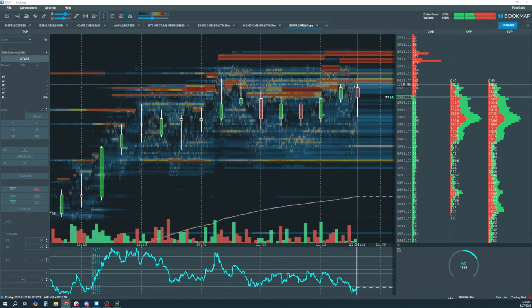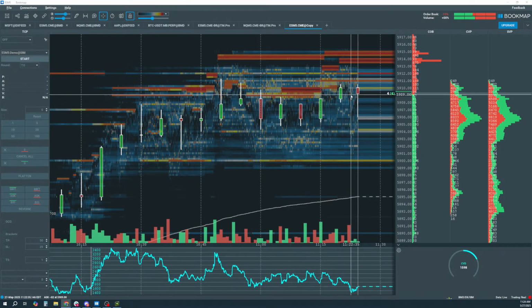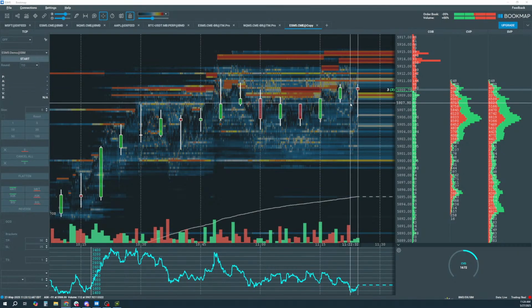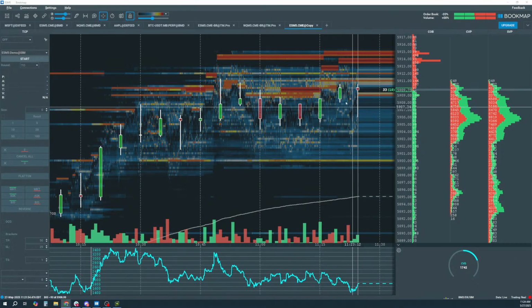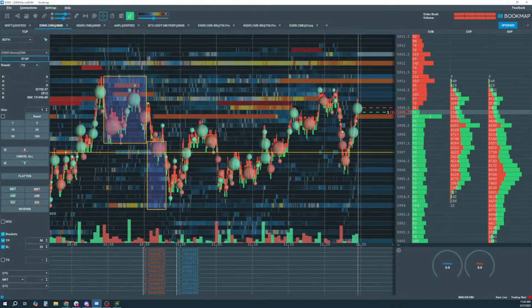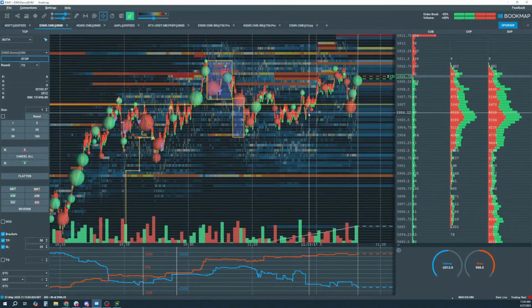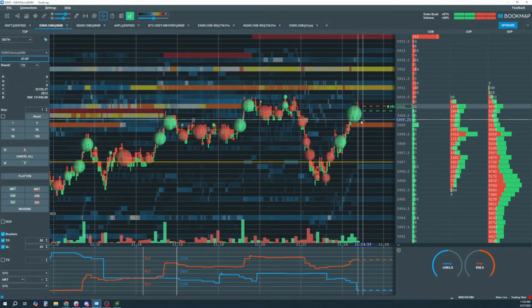All right, see, now I'm flying kind of blind in here. I want to know what's happening in here, and I have volume bars, but I don't have much information in here. Okay, this is why I don't like candles. I don't understand this move here on the candle. Okay, so let's jump back to the heat map version here. Okay, so here's our move down. Okay, and then here's our volume coming back up. Okay, I get it now.